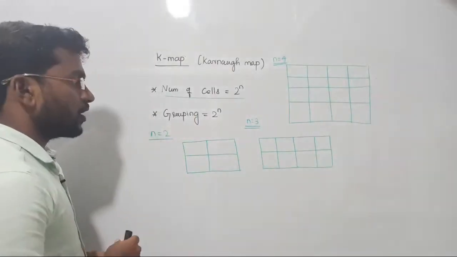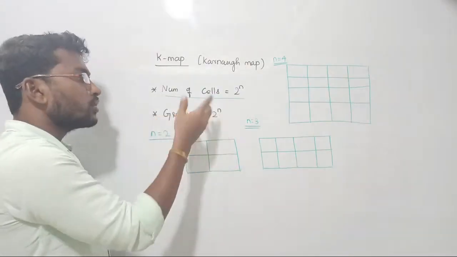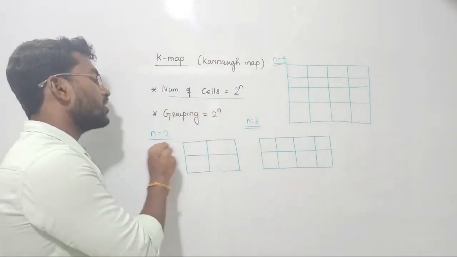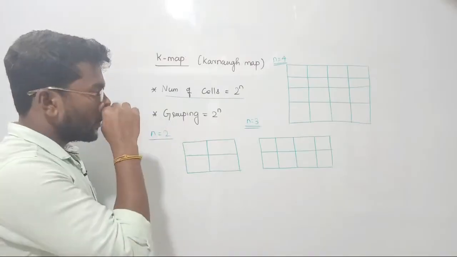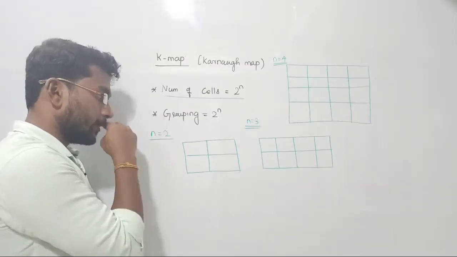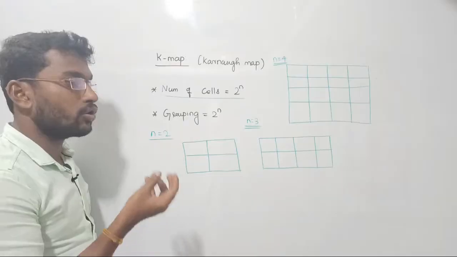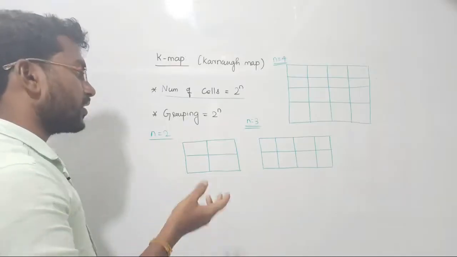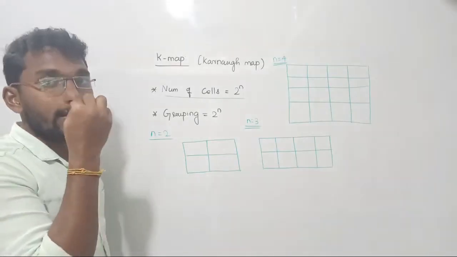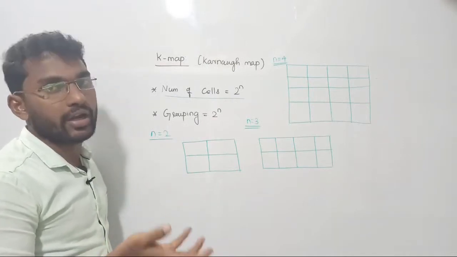Now in K-map, I said we have to perform grouping, but before performing it we have to register the variables here. We can register the variables in 2 ways: either the sum of product form, or the product of sum form. There are 2 cases. Let me go ahead with the sum of product first, and then we will consider product of sum also, to give you all a clear idea.